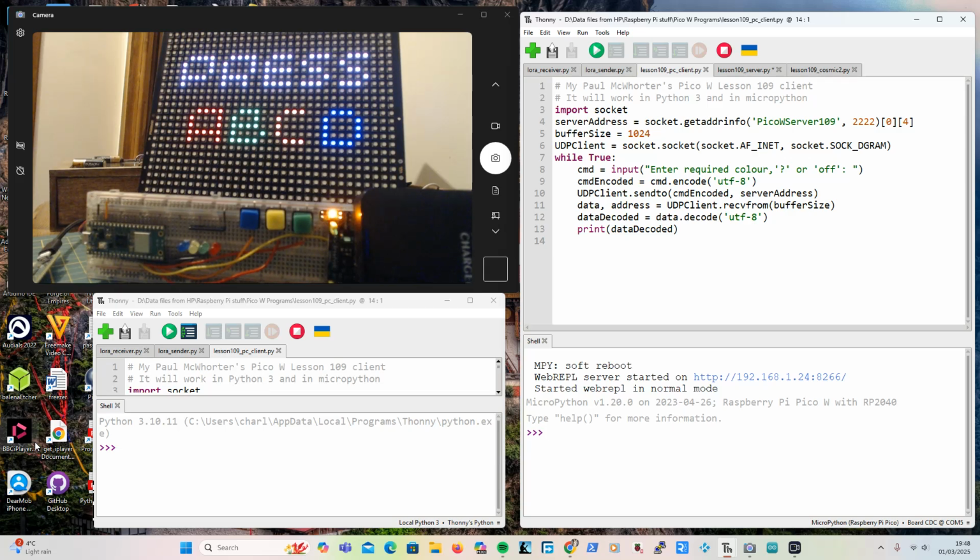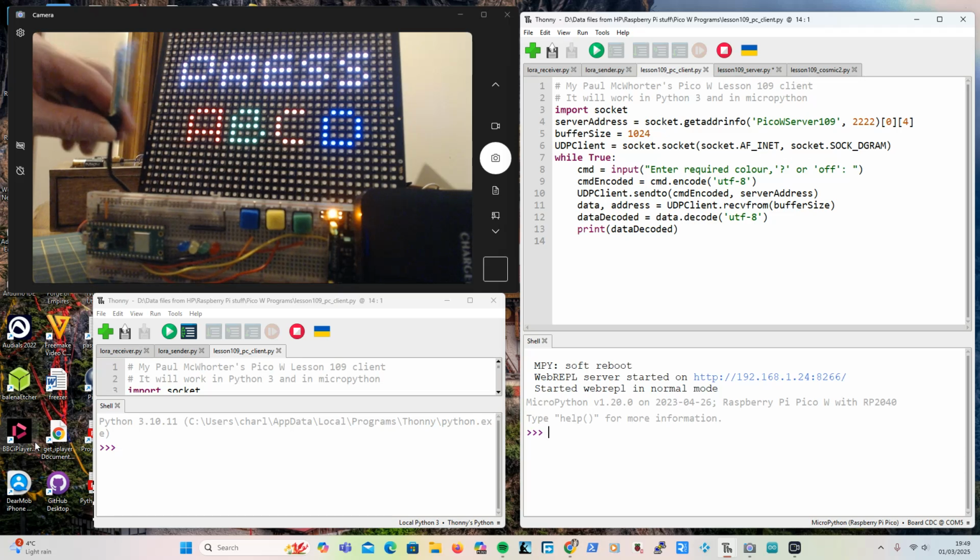So I decided that I would run my server with 3 clients, and so here we have the server running on battery. So the program is in main.py. My Cosmic Unicorn is also running on battery, so that's also in main.py. I've also got a little Pico W that isn't connected to anything.